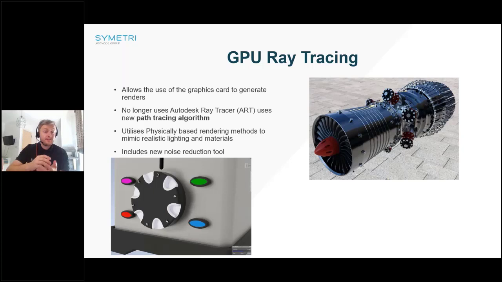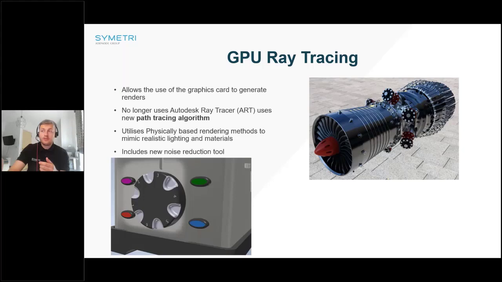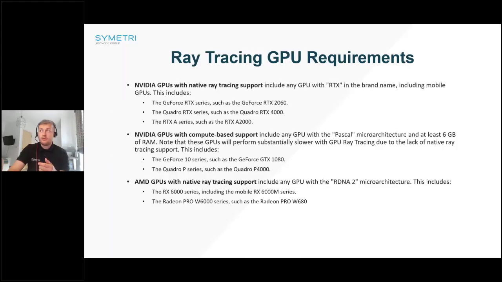Also, it isn't turned on by default. So don't expect, if you're just running the ray tracing tool, for it to be running in the background. You do need to go into your application options under the hardware tab and make sure that that is turned on. It will also state in the application options whether your graphics card is going to be meeting the relevant or required spec. So what I'll do is I'll just pop the specifications up on screen. You can access these on the Autodesk website, or just take a quick screen grab now.